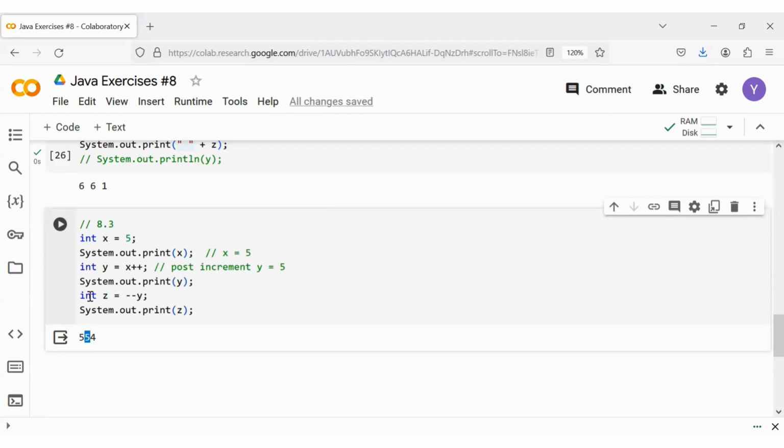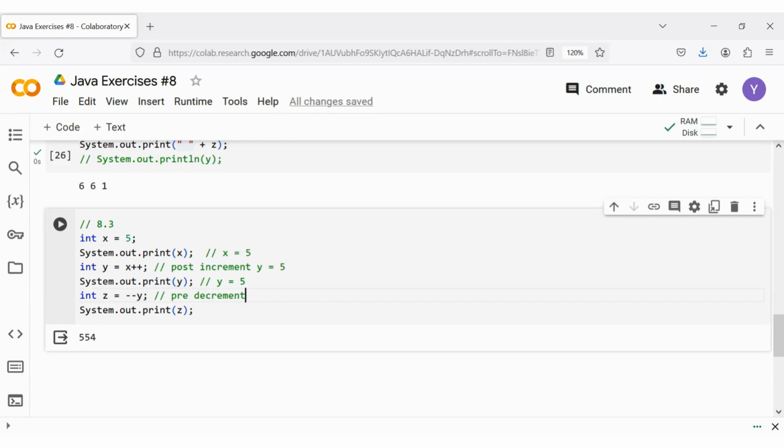Now integer z is equal to minus minus y, because now my y is equal to 5. Okay, so this is what we call the pre-decrement, which means that I'm going to minus the value of y by 1, then only I assign that value to z. So 5 minus 1, because the value of y is 5.